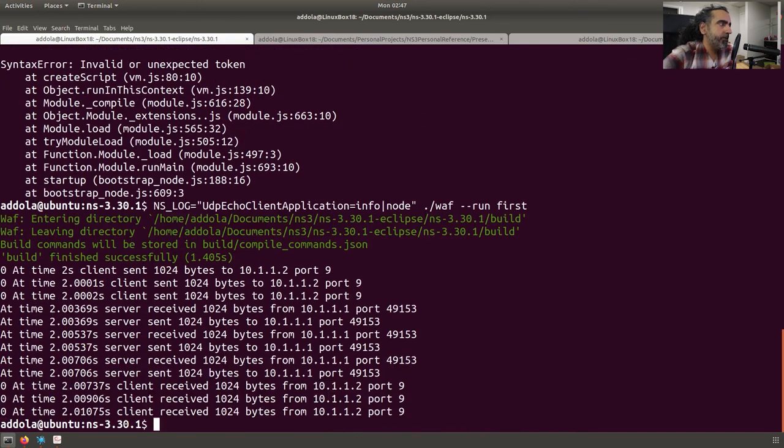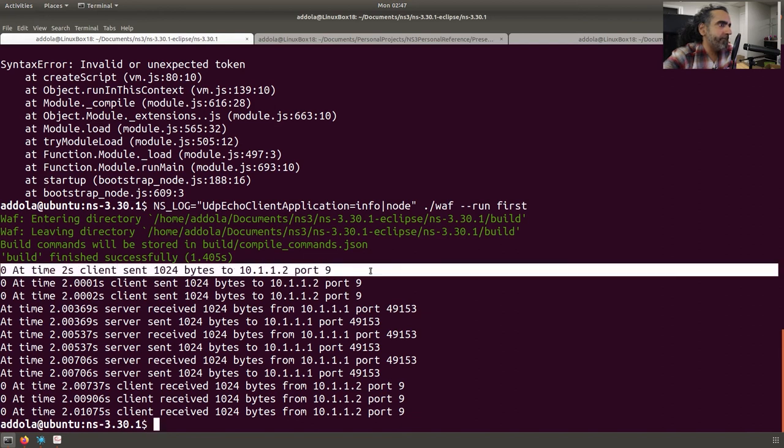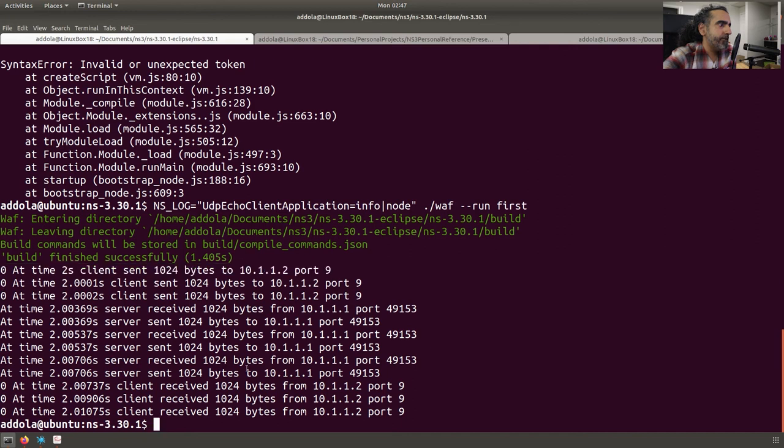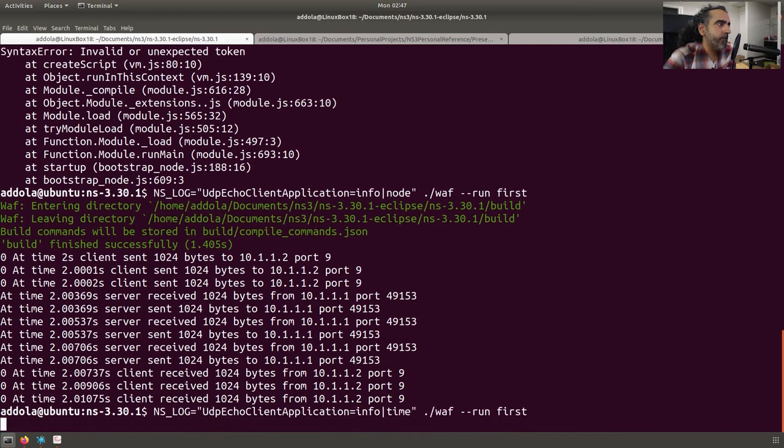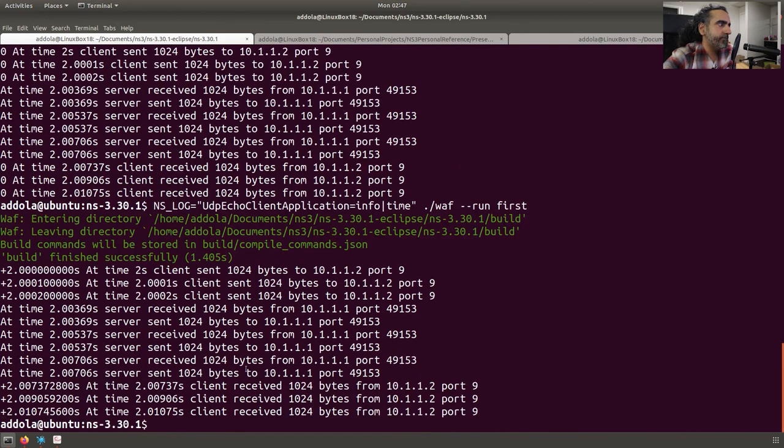Yeah, so you can see here node 0 error is where this event happened, and node 0, or you can also do time. So as you can see, for UDP Echo client application, I'm having the time followed by the message, right?